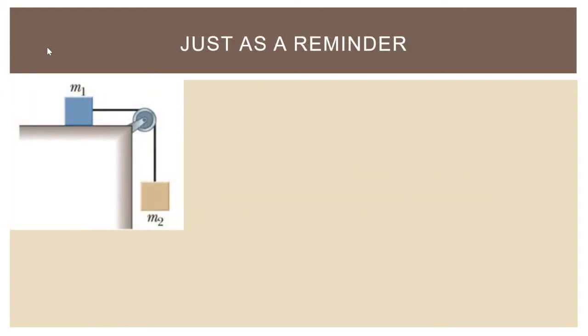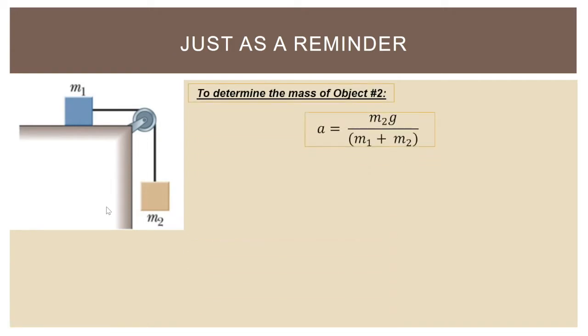In the beginning of the year, we did an experiment to measure the mass of the hanging object in an Atwood's machine, a tabletop Atwood's machine. And so we said, if you want to determine the mass of object 2, well, you take the equation for the acceleration of the system and you solve it for m2. If you solve that equation for m2, what we saw was you got m1a divided by g minus a.